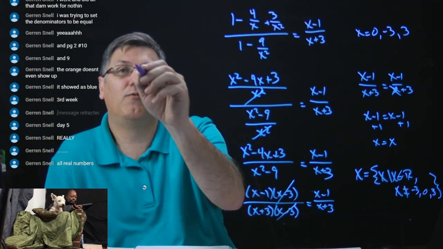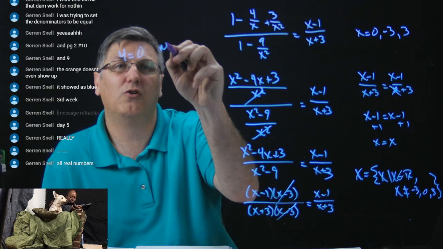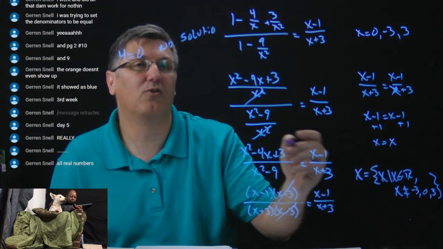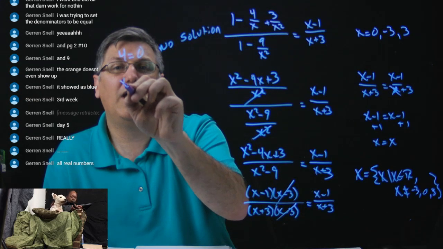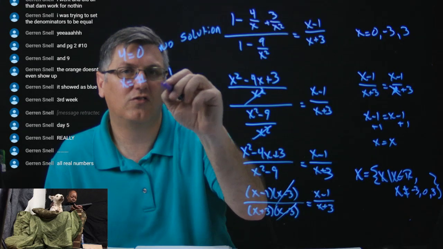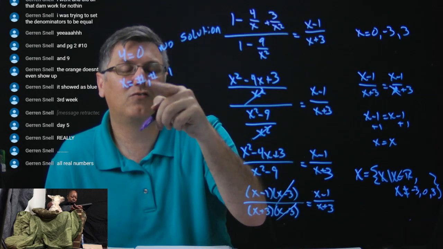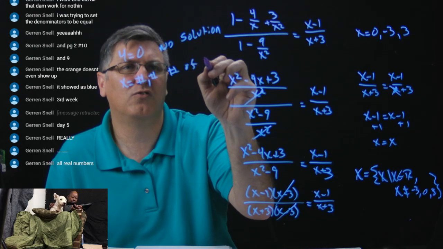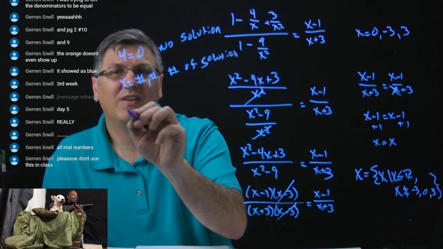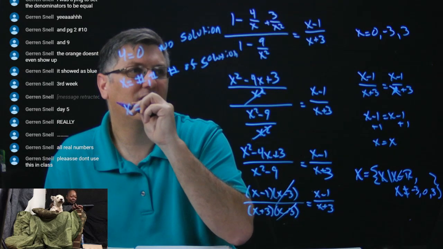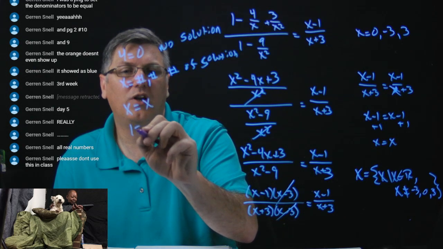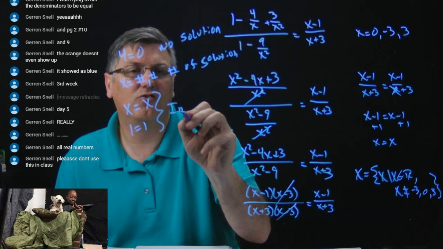If you remember from Algebra 1, if you got something like 4 equals 0, this was no solution. You said all real numbers? Yeah, it's every real number except for those. If you get x equals any number, it is one solution, or it's discrete. It's the number of solutions. If x equals x, or like 1 equals 1, these are infinite solutions.